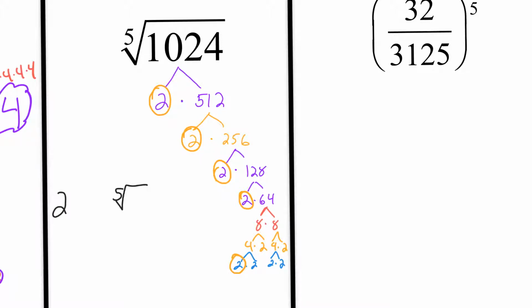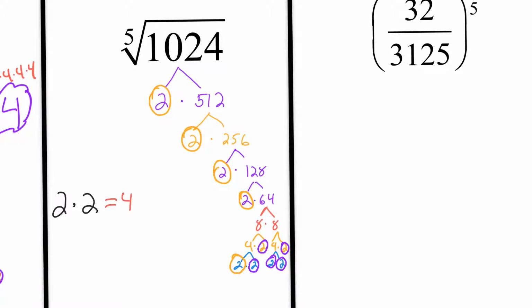Now let's see if we can make another group. So I go here, 1, 2, 3, 4, and 5. So I can make another group of 5. So that means you put the 2 outside and you multiply by the other number that's already outside of the radical. We don't have anything else to make groups, or we don't have numbers that don't have a group of 5. So once again, that means that we don't need the radical. And 2 times 2 is 4.